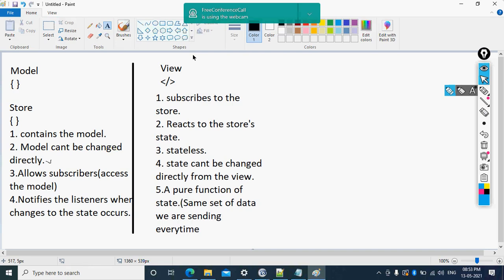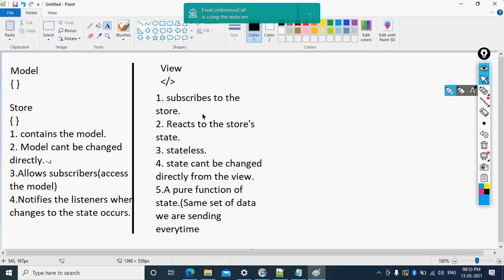Whatever data we are sending to the view from the store remains the same. Only the content will change, but the structure of the information we send to the view from the store will remain the same. Understood this point?